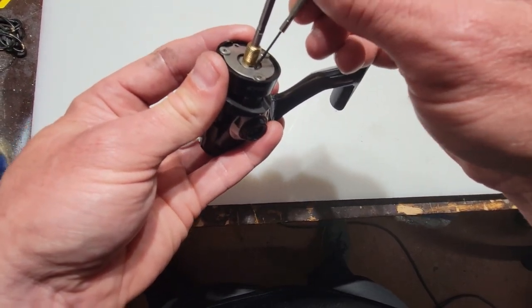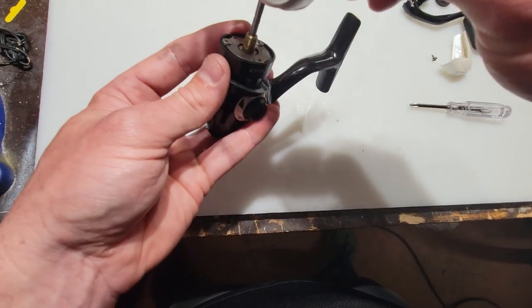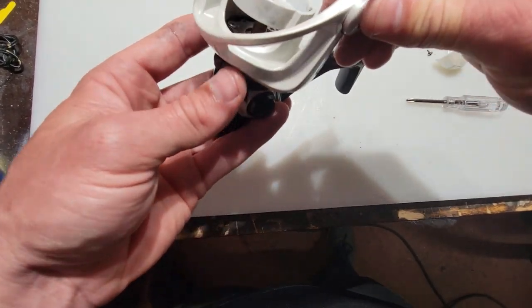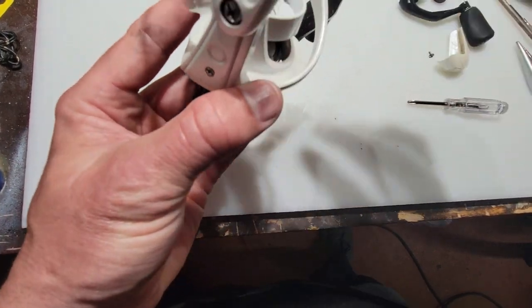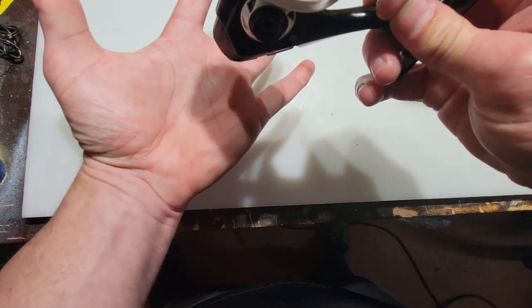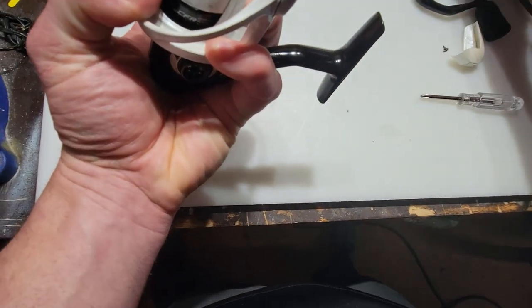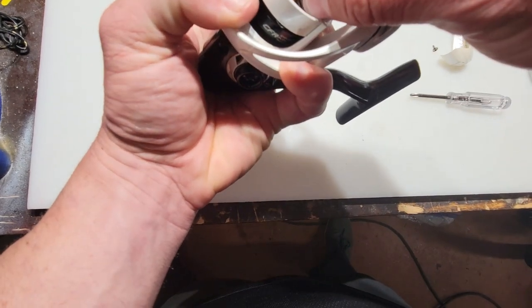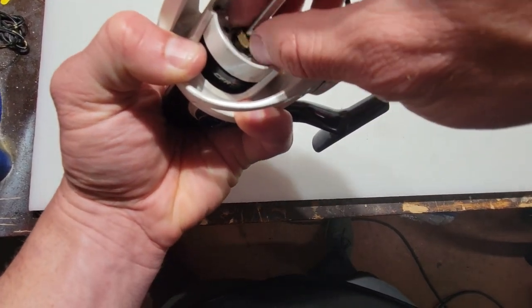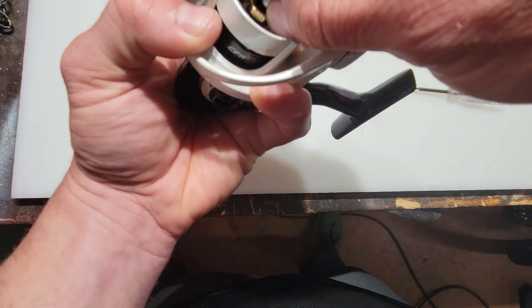Perfect there. Now we'll go ahead and take our bale housing, or whatever it's called. Fit that on snug, okay. I reach from the bottom, take my fingers and pull it all the way down. That way I know it's sitting down there flush against those washers. Then I take the brass nut, and again, to tighten, you're gonna go to the left.